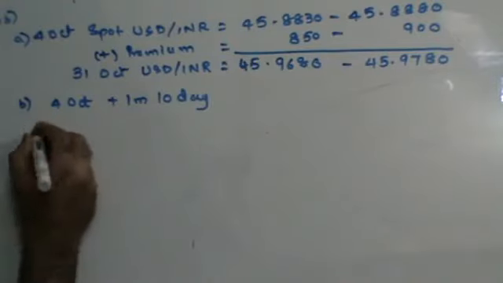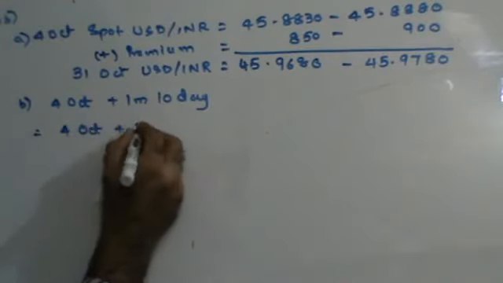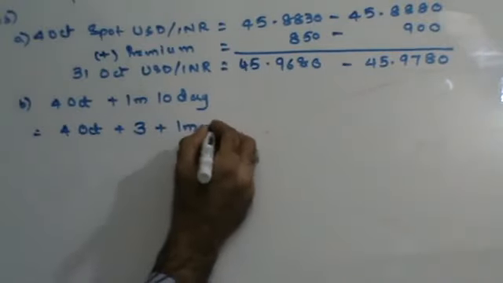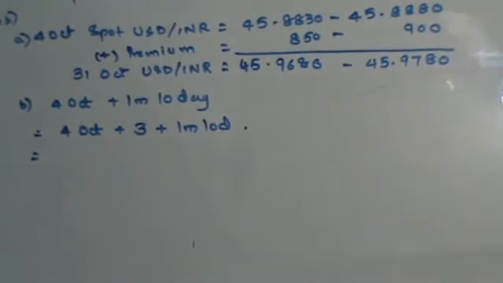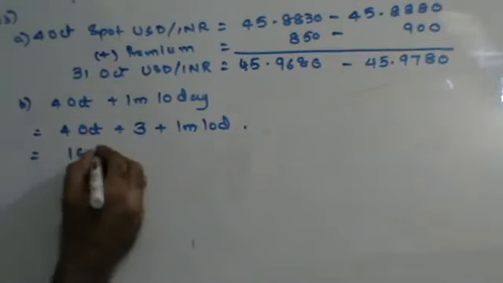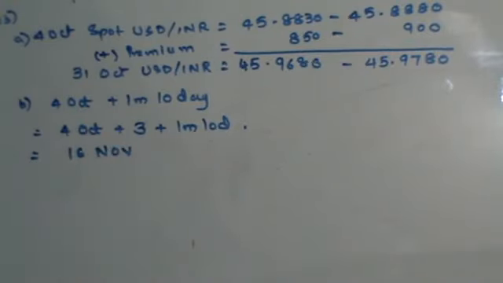So how will you do this? From 4th October, you first add 3 days of grace and then the time period that they've asked you, 1 month 10 days. 4th October plus 3, 7th October. 7th October, this is going to be 7th November, right? 10 days, 17th November, but October has 31 days, so this is going to be 16th November, right? So if I want the quote for 1 month 10 days, that means I want the quote on 16th November.